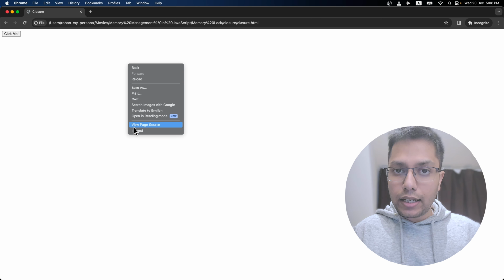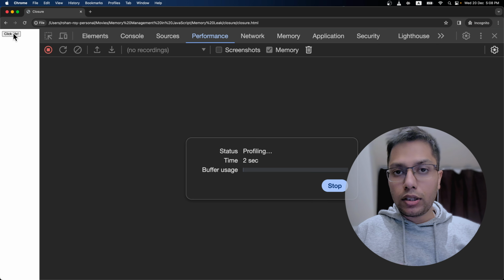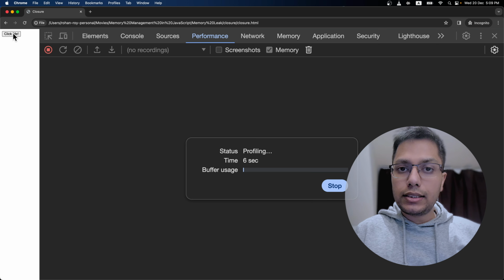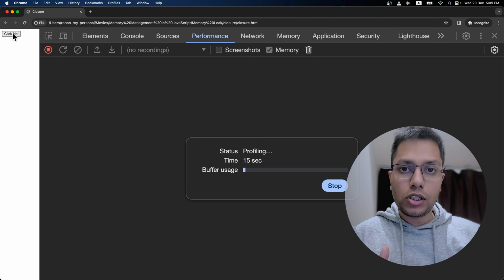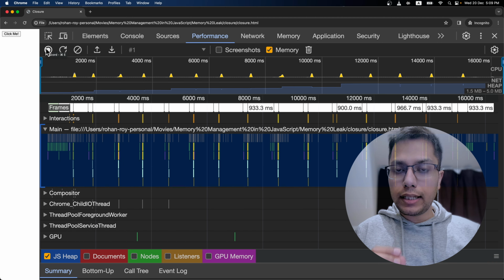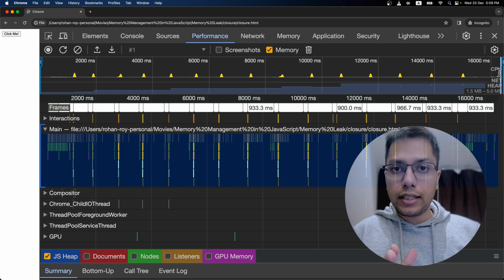Then we right click, click on inspect and go to the performance section. There, click on the record icon and then start clicking on the button periodically. After some time, we will stop the recording. Let's focus on the net heap chart, which is showing a progressive increase in the memory, which indicates that there is a memory leak.